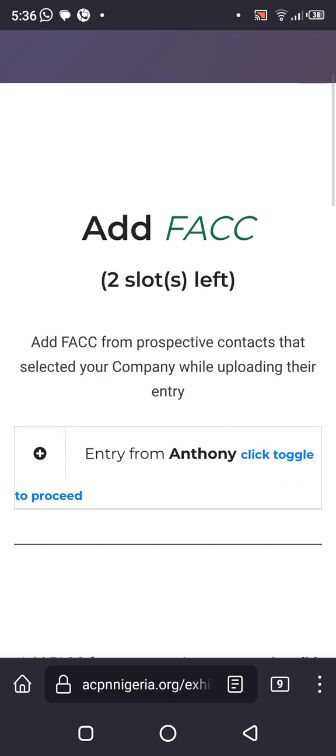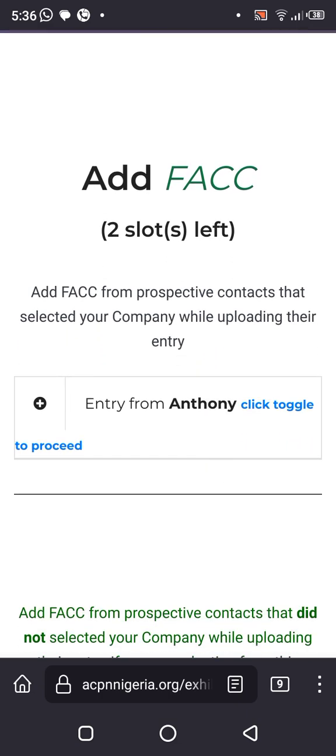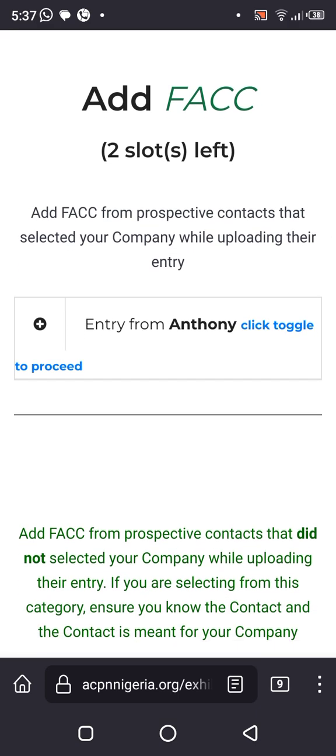Now, Anthony is the entry that we did previously, but Anthony's entry is still pending. It is only when this company's contact authorizes it that Anthony can log in and get his conference ID.